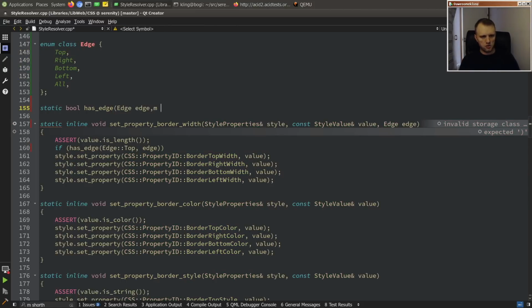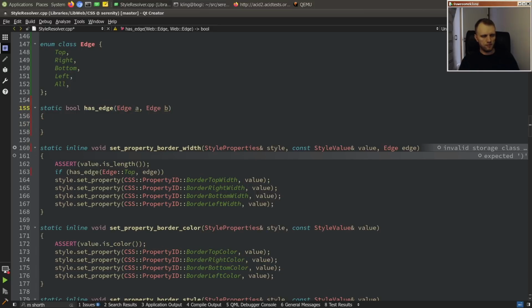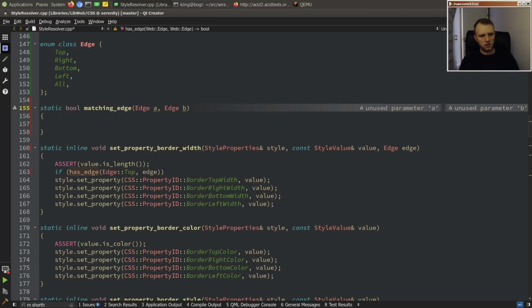Edge, edge. Edge, edge 2. Matching edges. Okay, these names are bad names. Contains.